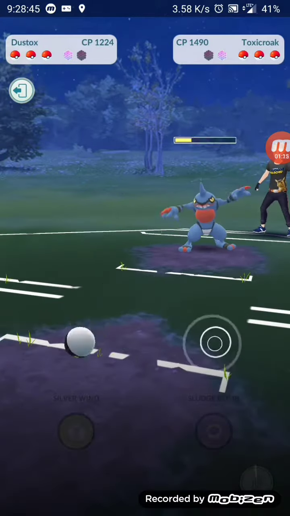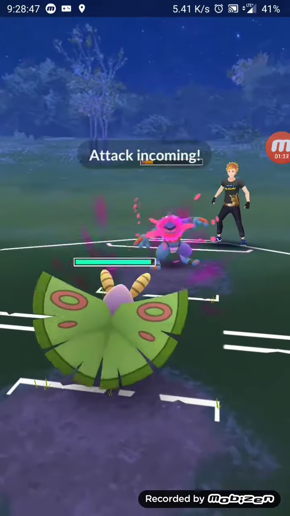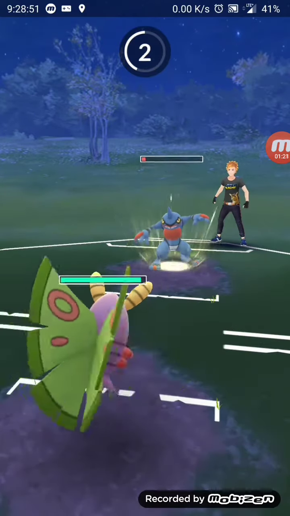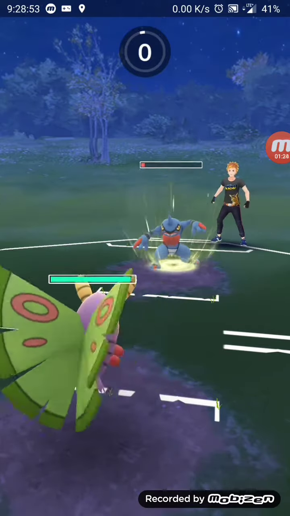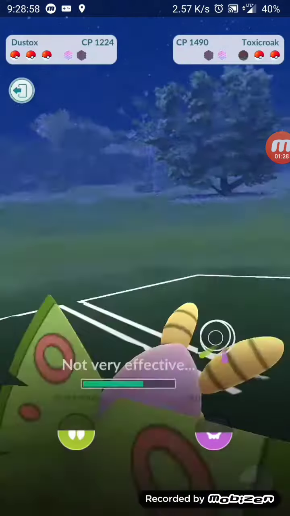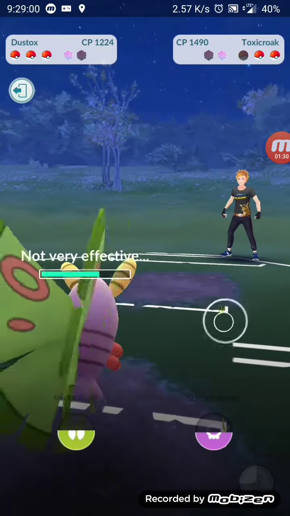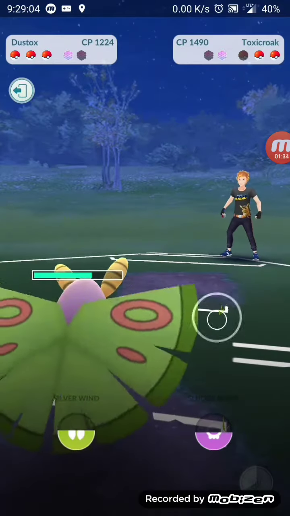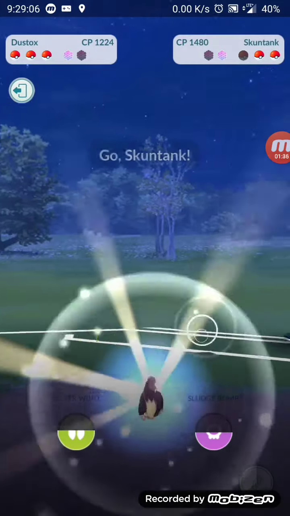So here I elect to switch out to Dustox to try and save my shield, because even if the Toxicroak does get to a charge move like it did, I can tank it no matter what it is. Mud Bomb will only do neutral damage, and Sludge Bomb is resisted. So I'm able to save my shield in that case. I am switch locked, but that's okay.